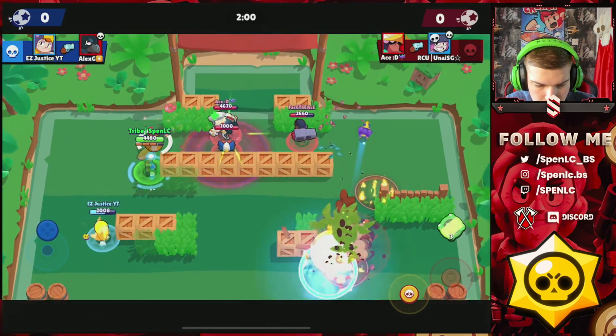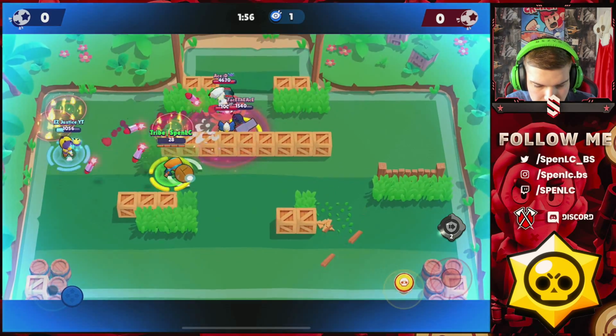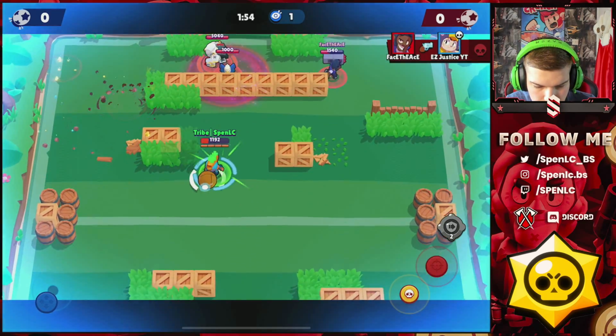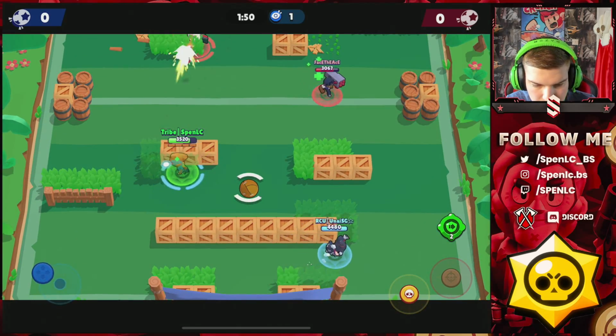People just don't expect it, especially if you've been really aggro with it as well. So here, I'm just going to literally dash in their face, try and get a trick shot, but that kind of failed. Okay, nice, at least Brock missed his super. I'm just going to pass the ball back here, get some of my HP back.